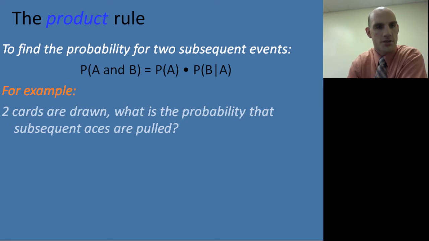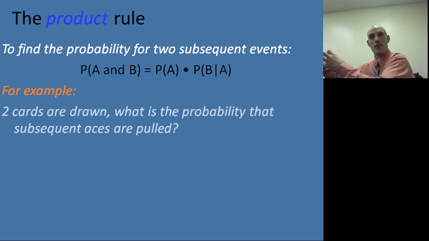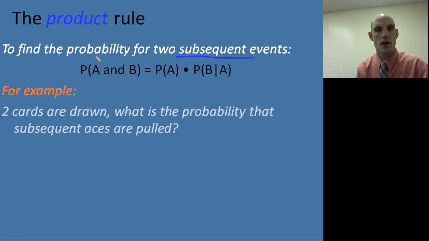Because what happens when we start to draw multiple events, if we want certain things to happen, the probability goes down, or the number of choices that we have gets bigger. For example, the lottery is a situation where you have a lot of different events that are separate that you need to have lined up to have a win in the lottery. And so the product rule can help us figure out what our probability is. So, for example, find the probability of two subsequent events, meaning events that happen back to back. So the probability of A and B is the probability of A happening times the probability of B given that A.